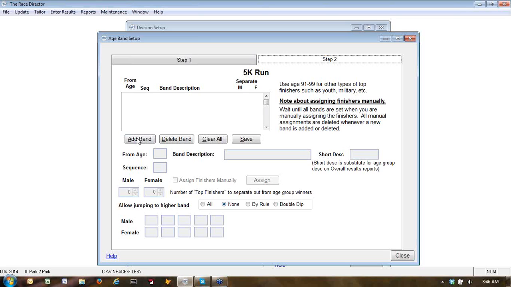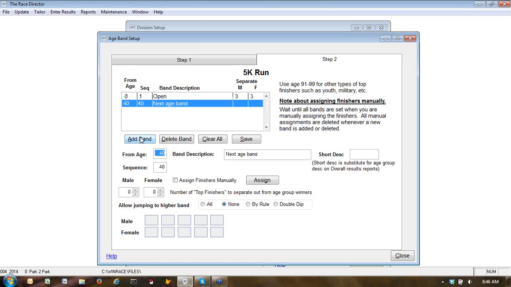So we'll set up the standard bands first. Beginning at age 0 is open. I'll explain this sequence in a minute, and we want 3 male and 3 female. The next band we'll add is masters, and that'll be sequence 2, and again 3 and 3.